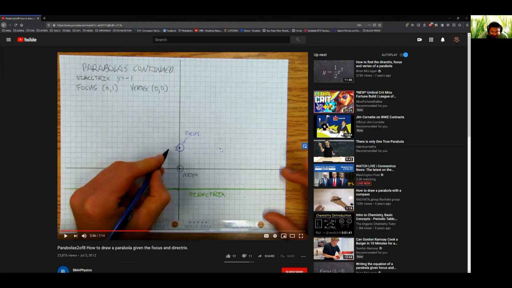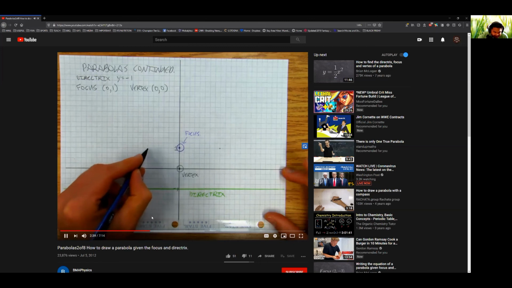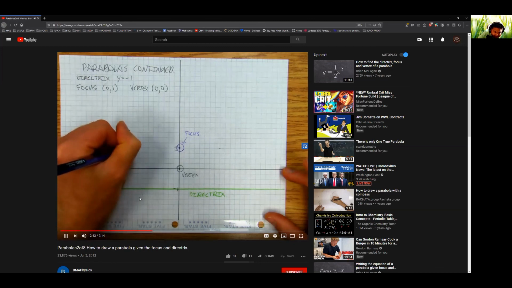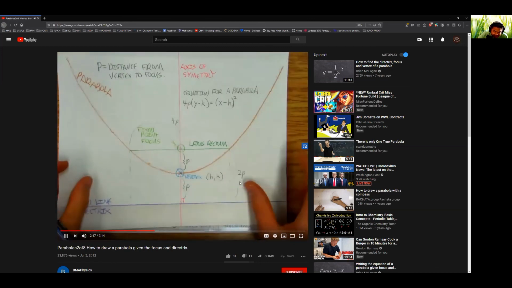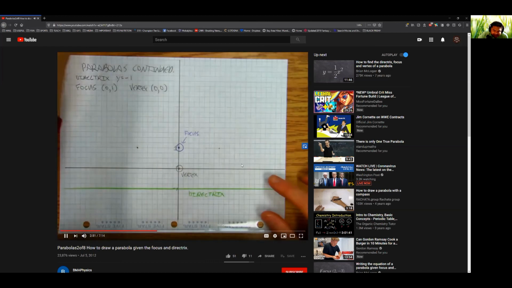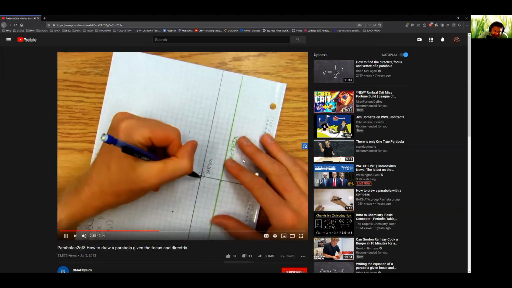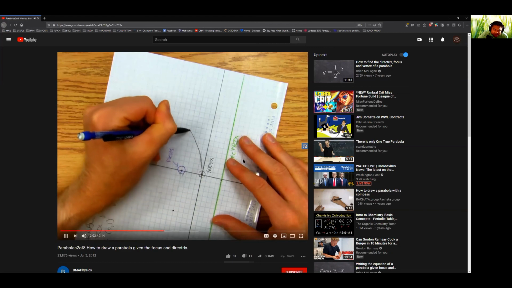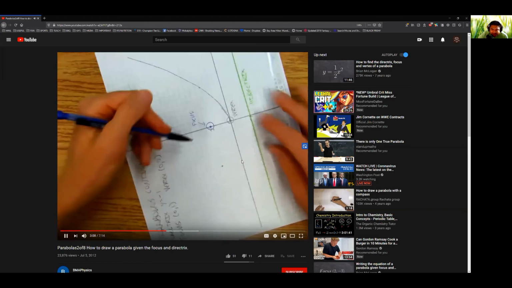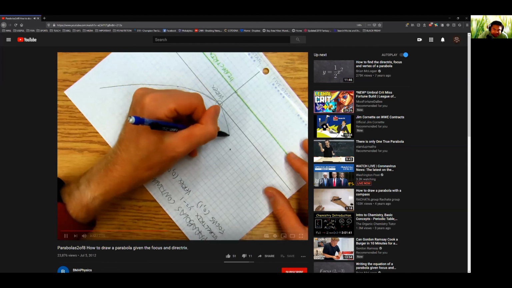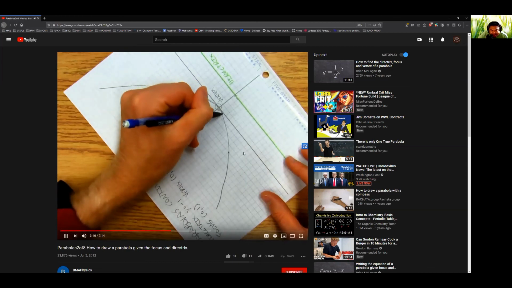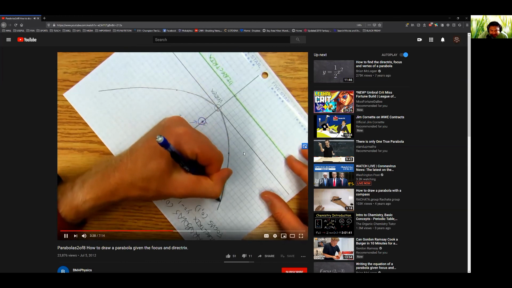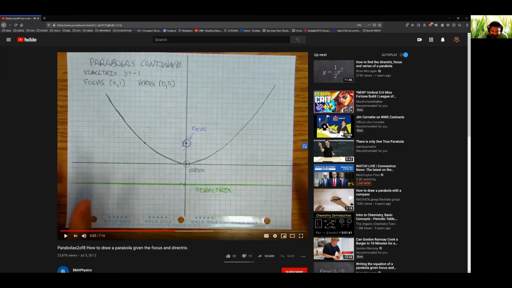There I've got another point on my parabola. I think this is something you learn in art class, where if you do something like that and then make some other weird shape, come a little bit deeper like that. Anyway, this is what the focus and directrix does. It dictates the wideness and shape of the parabola.